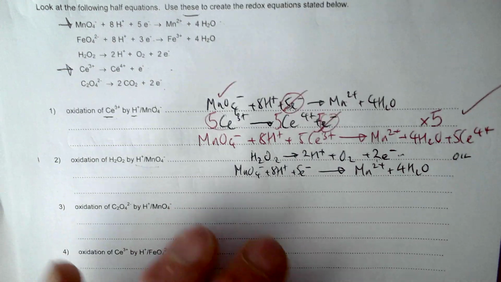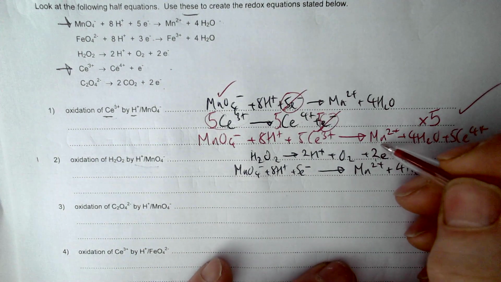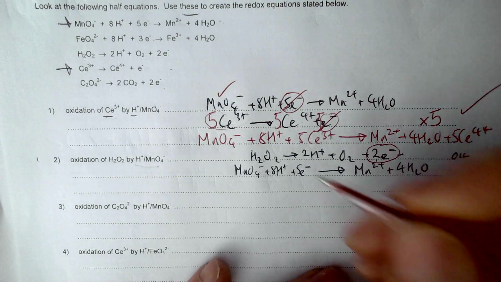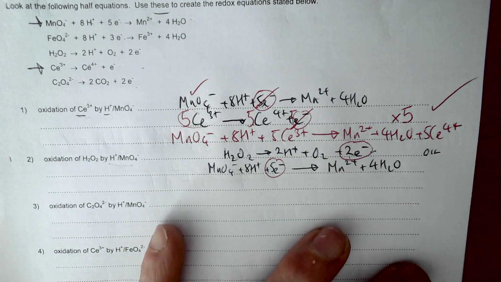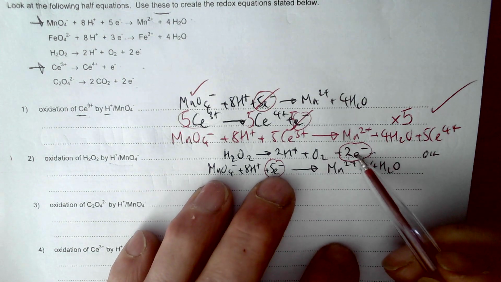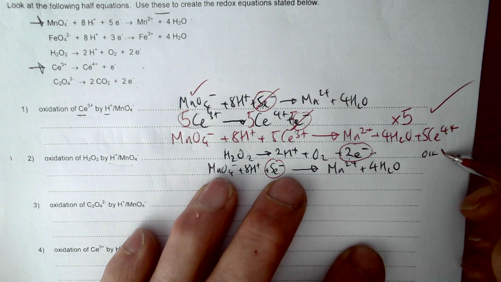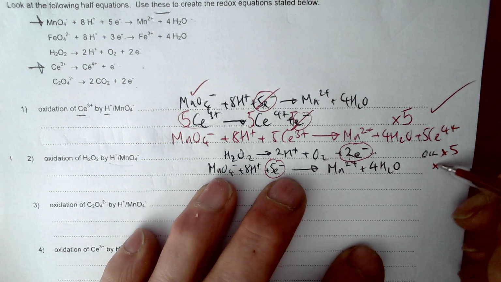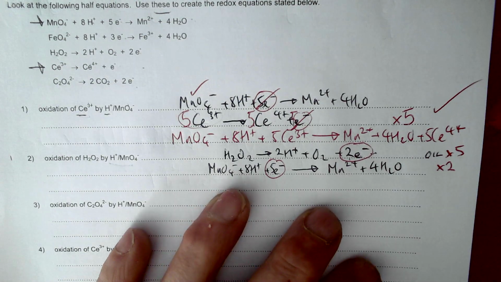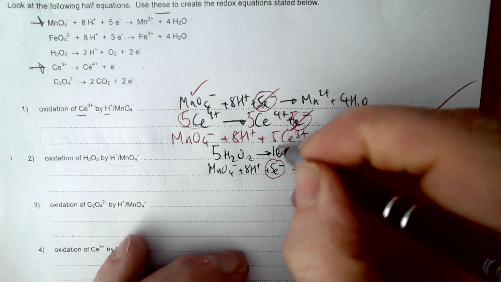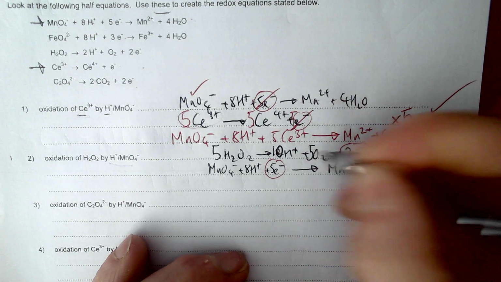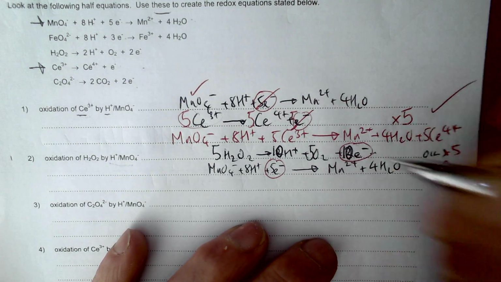All right, first job is to balance the electrons. This is a 2 electron oxidation. This is a 5 electron reduction. We've just seen this one in the example I did separately. 2 and 5 both go into 10. So if I multiply everything in the top by 5 and everything in the bottom by 2, we're going to get there. I'm just going to write over this. So I'm going to put 5 there, 10 there, 5 there, 10 there.